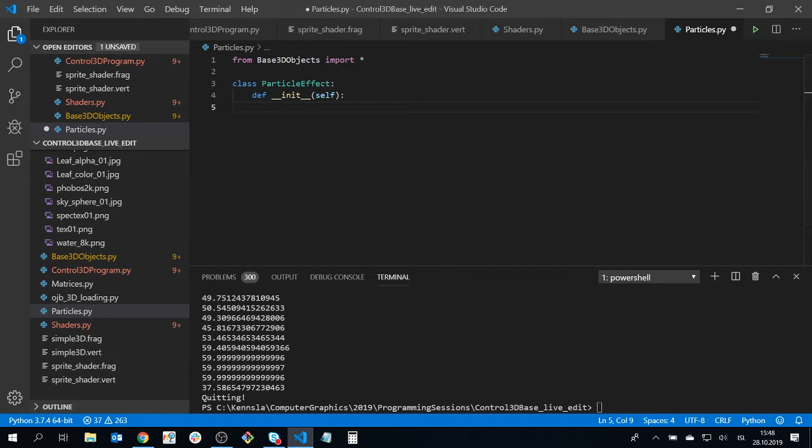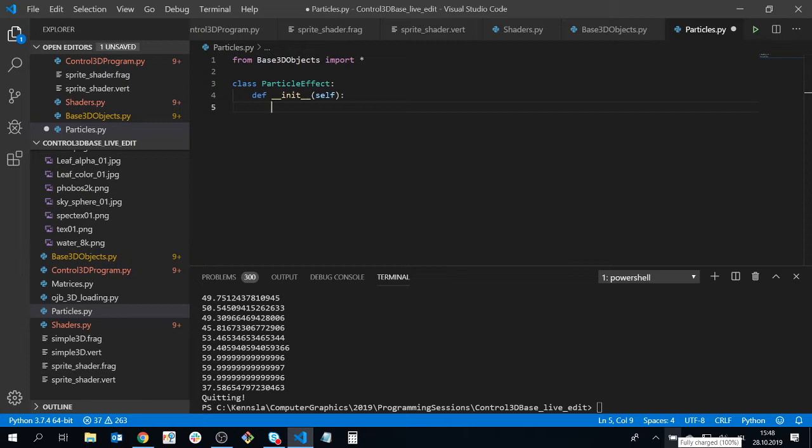Particle effects can be something super simple to begin with. But if you want to make a general particle effect, you end up with a lot of variables. Like how fast do things emit, how many particles are there, how long does each particle live, in which direction does it move, does it fade out, does it disappear, does it shrink out, does it fade in, does it grow in, all kinds of things. So let's just start with something fairly simple here.